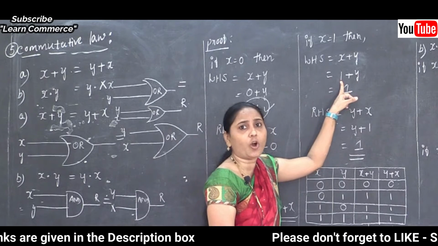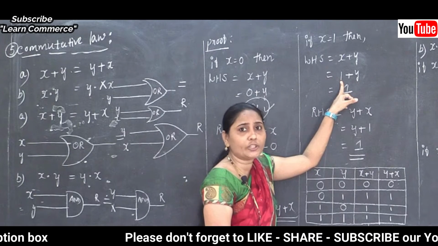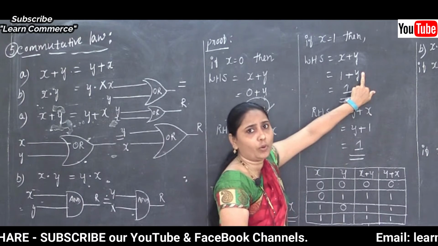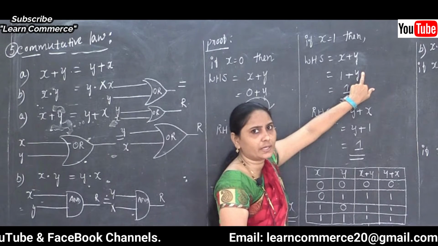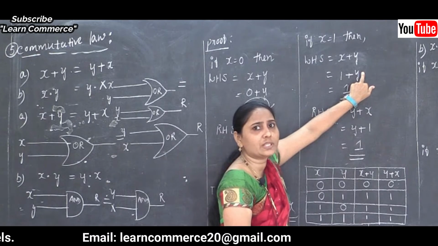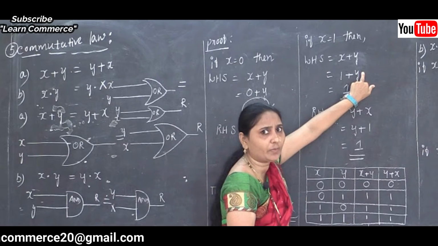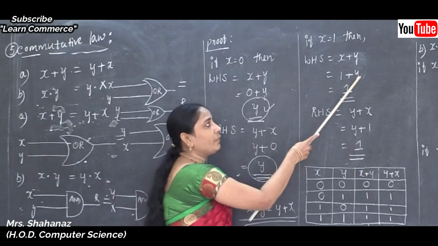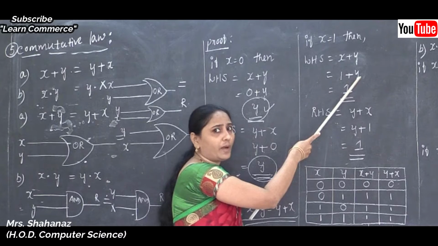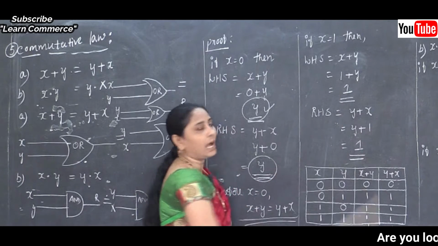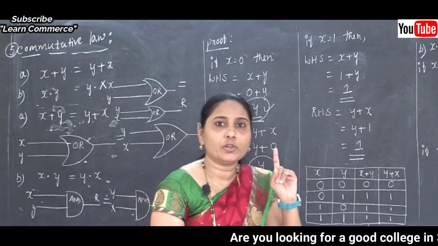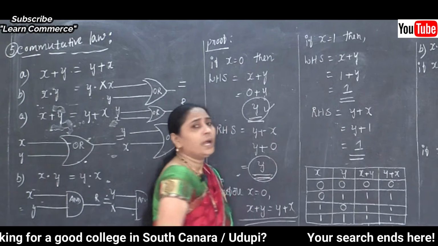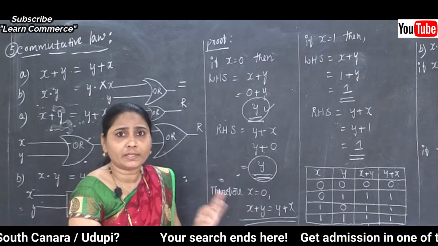Because it is addition, or relation, correct? No, the relation is created by using the OR relation, 1 plus y. Maybe the y value is the 0, 1 plus 0, the answer is the 1 only. Or maybe the y value is the 1, 1 plus 1. Does it change, does it depend on the y value? No, it does not depend on the y value. So maybe the y value is the 0, maybe the y value is the 1, no effect in the result, the answer is always the 1 only. Clear this point? Now we get such a result by using x equal to 1, that is the left hand side. Still we don't know whether it's proving or not.